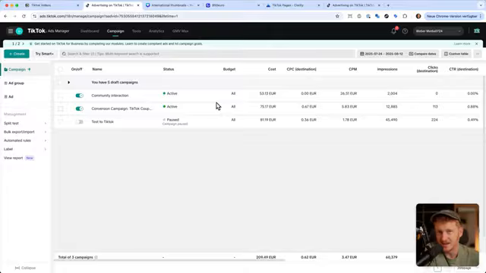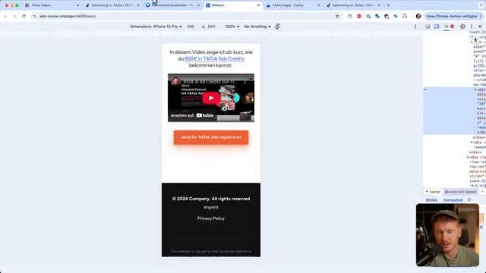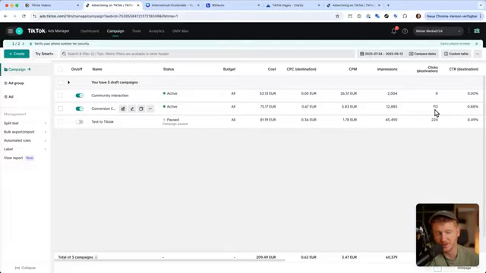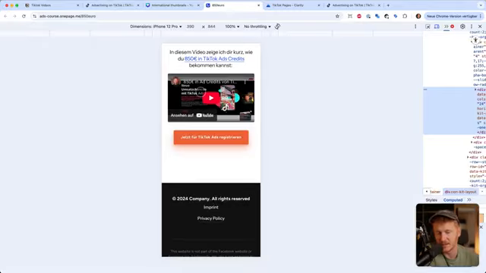Since we just started, we don't need this from the get-go, but at a later point in time, we want to, of course, retarget people. So what we now do is to get people over to our page. For example, on my page here, on this page, 113 people clicked on the ad. So I would say roughly 100 people ended up on this page.